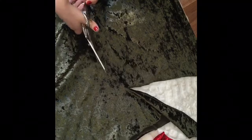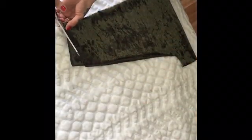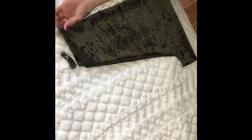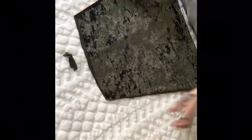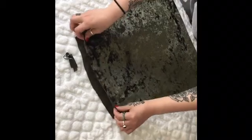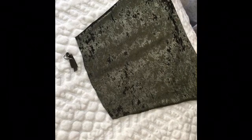And then you're gonna cut it straight across here. So I'm just gonna cut a little bit on this. Once you start sewing, the excess is also going to come off, so it's okay. So then once you have your little template, you are going to cut this bottom right here that you folded over.